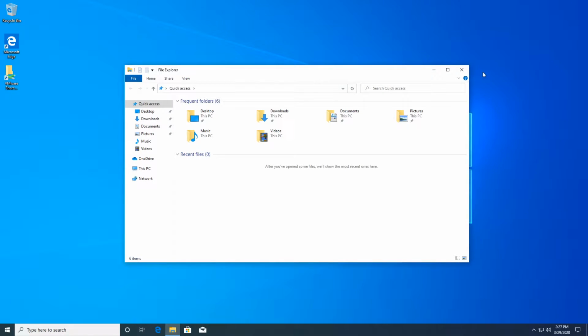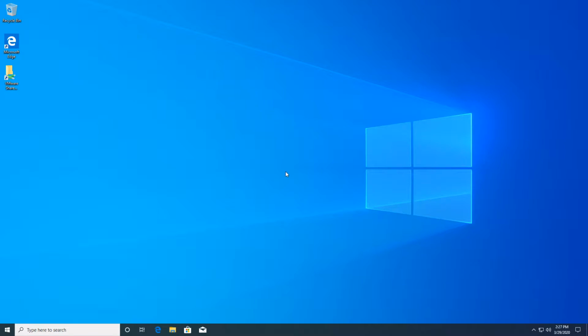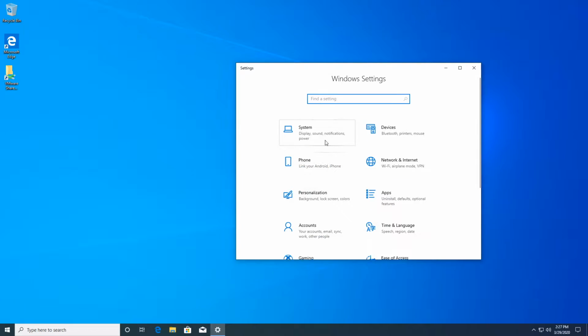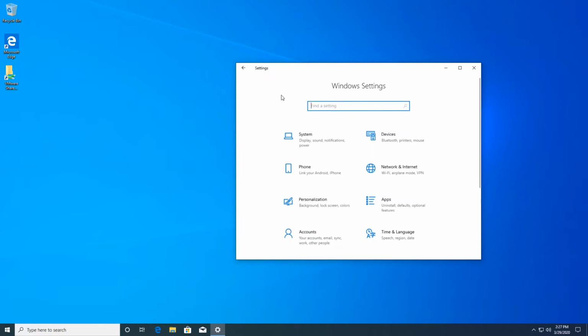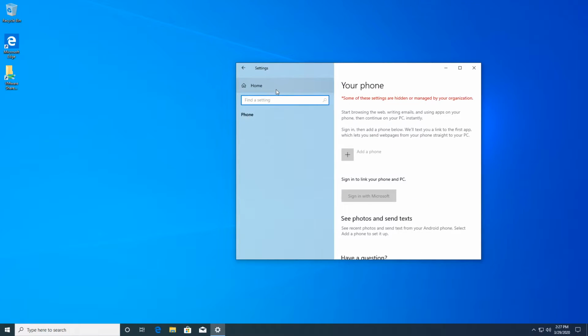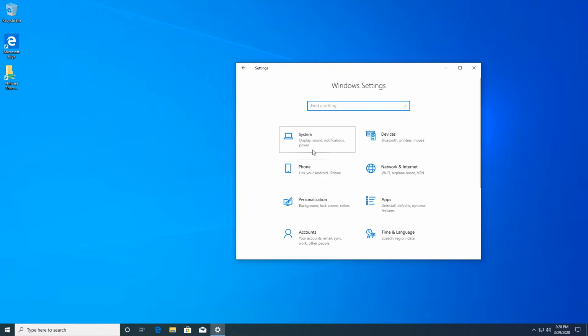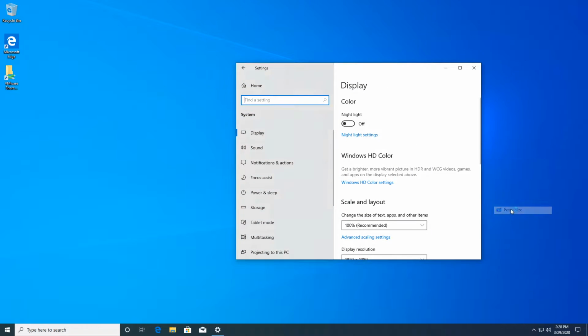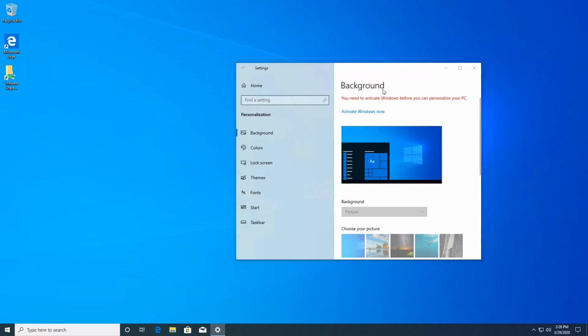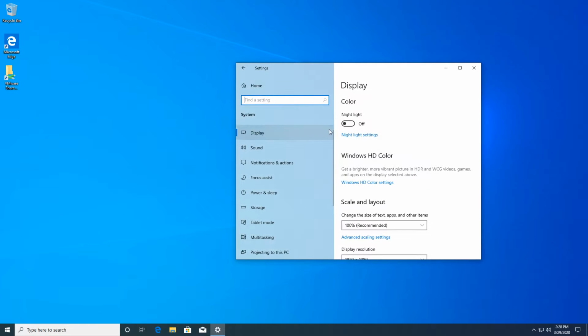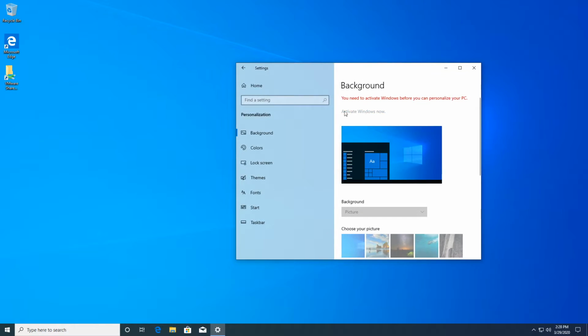So, I don't know why I did that. So let's go back into settings, go into system, phone. Some of these settings are hidden or managed by your organization. This is my computer. Oh, I forgot. I have to activate, yay. Okay, so let's activate Windows now.